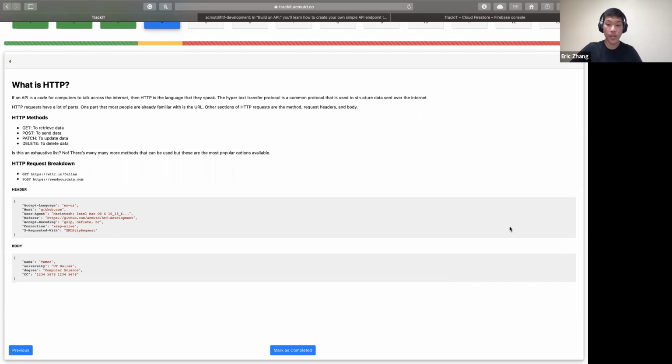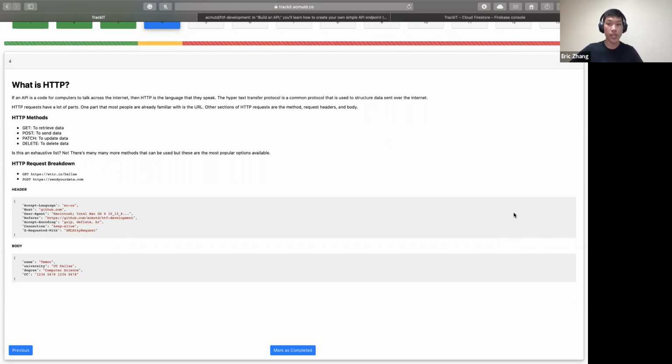So we have lots of HTTP methods. You can see some on the screen. These are get, post, patch, and delete. And you can read a little bit about the general convention. One thing to note is that these aren't hard rules, right? So you can send an HTTP method with post to retrieve data, but these are just the conventions that people use and people have been using.